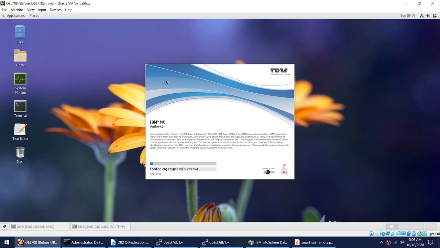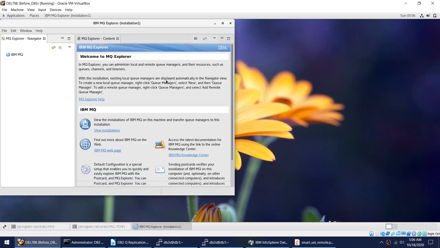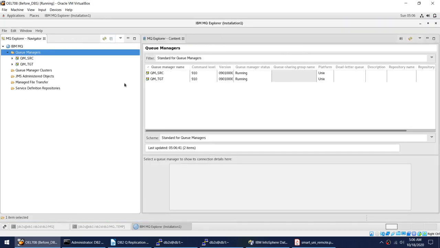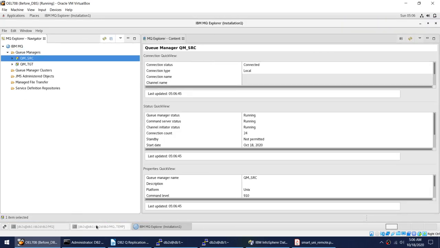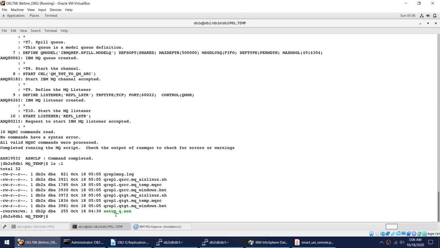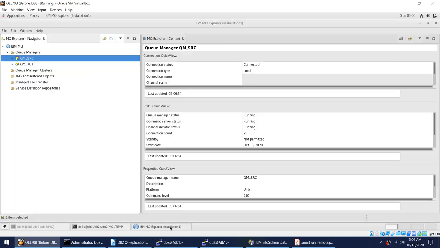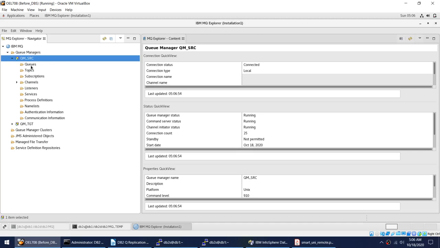Let's give it a minute. Yeah, because I actually didn't want to show you this option, I never knew that my script is set to run now. So what it did is it actually created the queues, and you see I got my queues.